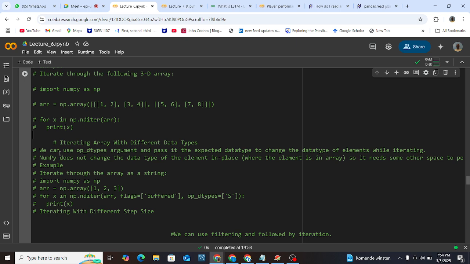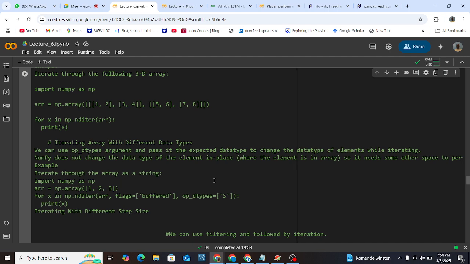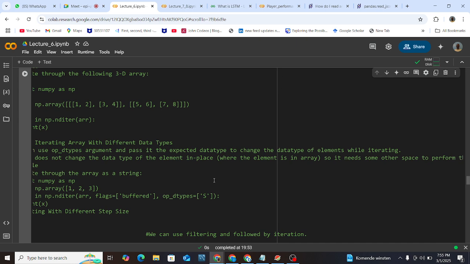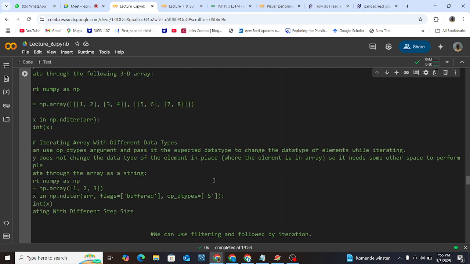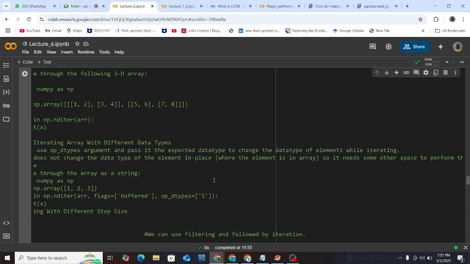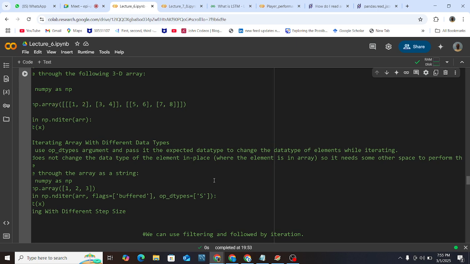We are saying that we can use the op_dtypes argument and pass it the expected data types to change the data type of the element while iterating. NumPy does not change the data type of the element in place, so it needs some other space to perform this action, and that action is performed using the op_dtypes.